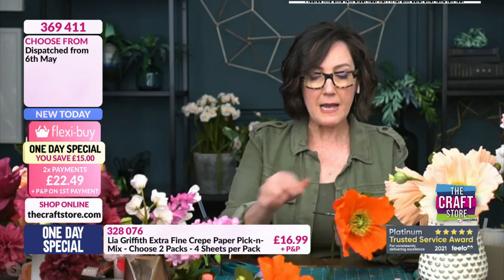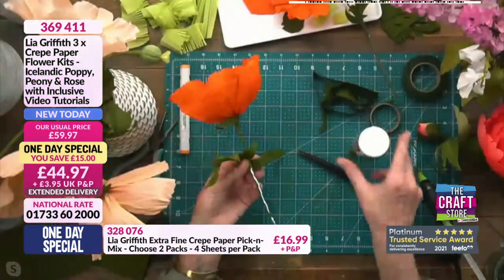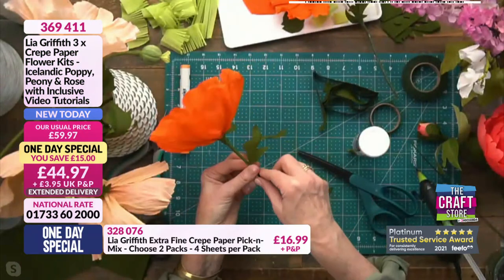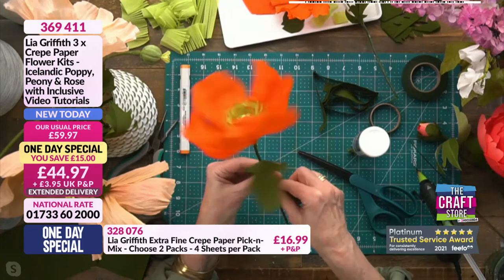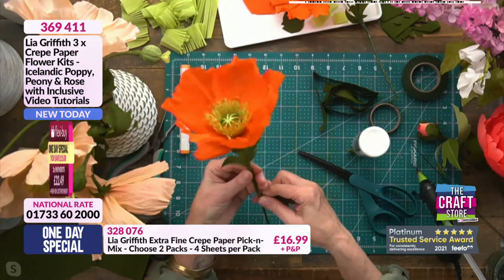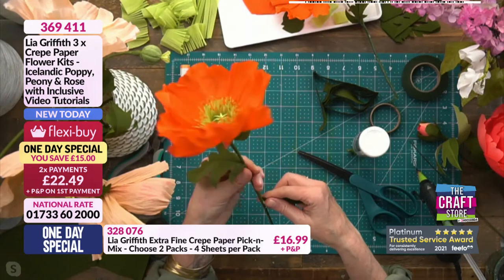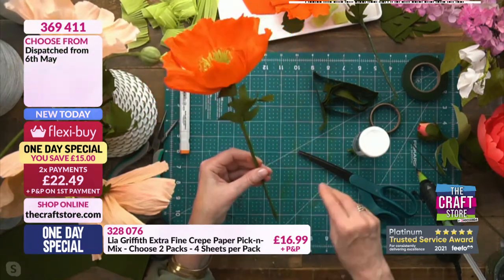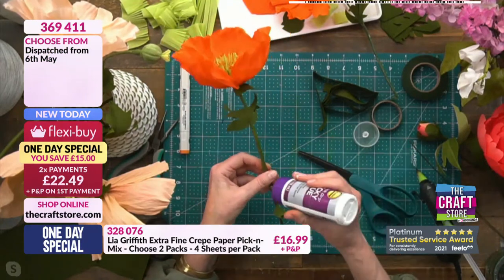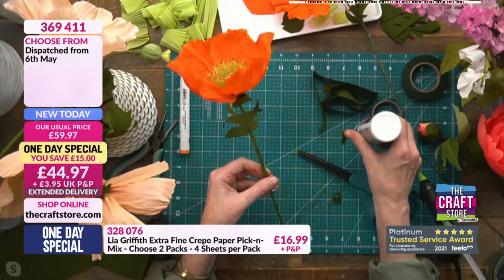So you can see I went ahead and taped my leaf on, and now I'm covering that last bit of tape with the crepe paper. Oh, that leaf. Isn't that beautiful? We also do a lot of training and helping people with new classes and new flowers and things. But yes, it's just a very polished look.